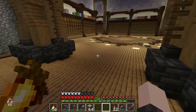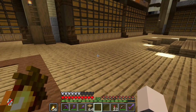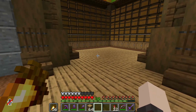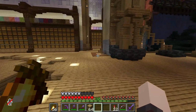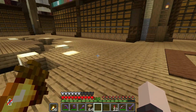Might just have to put some more little hidden frog lights, because that's what I've kind of done. They're not exactly hidden, I'll say that. They're very much a different color from the floor, and I don't entirely know if there's anything closer to oak flooring. But I'm using oak flooring, so yeah, and I'm not really sure what to do about that.